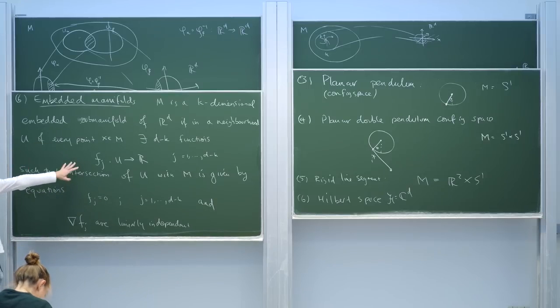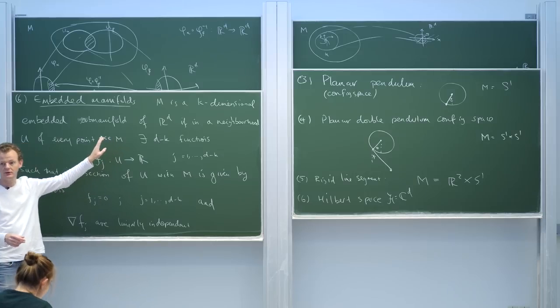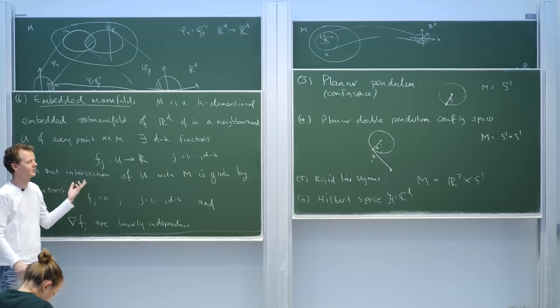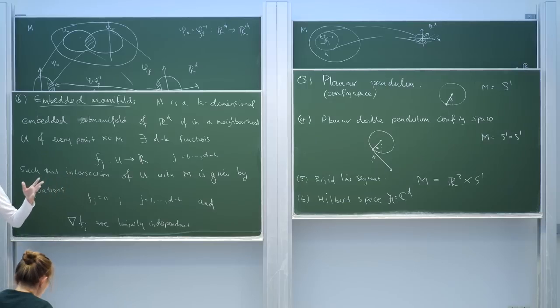And what's a perfect example of an embedded manifold? Well, a circle, right? A circle is an embedded manifold in R2. There's one equation which is 0, namely x squared plus y squared minus 1, 0 on the manifold. The sphere is an embedded manifold. It's what you get when you restrict in R3 to points which obey the constraint that x squared plus y squared plus z squared minus 1 is 0. But you can come up with crazier examples.